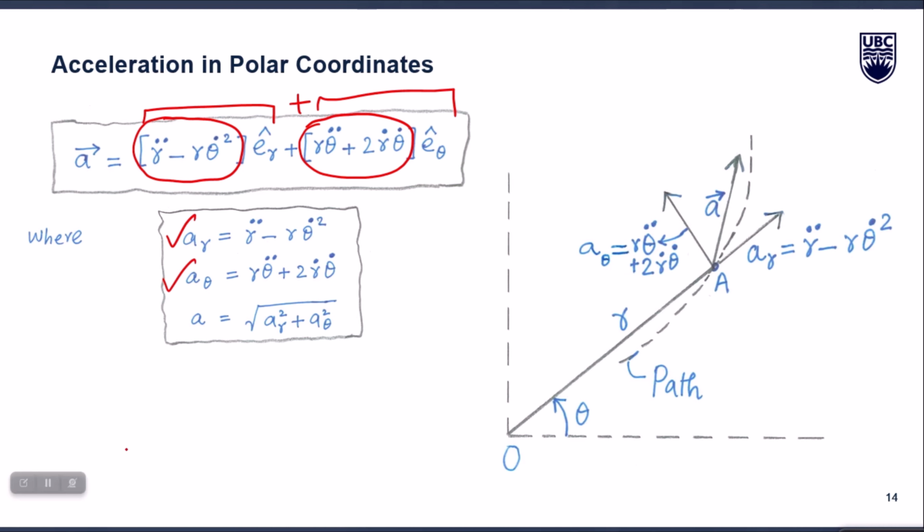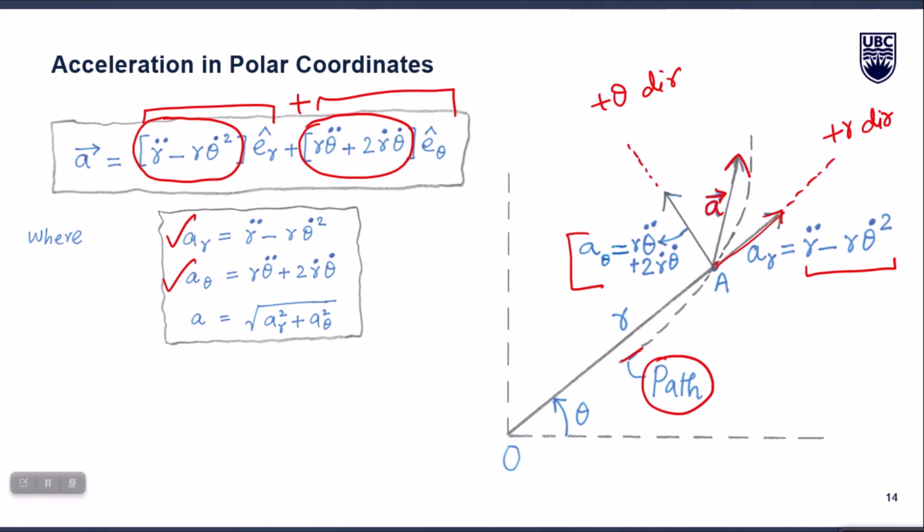So graphically, if this is the path of a particle shown by the dotted line, and if this is the velocity vector, the acceleration vector A will be neither tangent nor normal to the path. It will have the direction of the change of velocity. At any given time instant, we can resolve it into two components, one along the r direction, so this is the positive r direction, and perpendicular to that is the positive theta direction, right? We can resolve that acceleration vector into its r component, which will have this magnitude, and its theta component, which will have this magnitude, right?